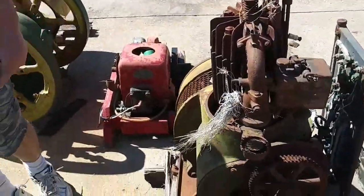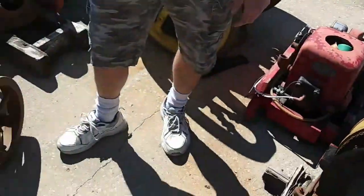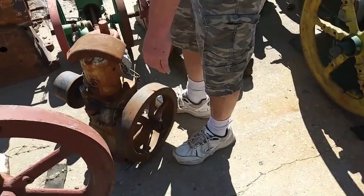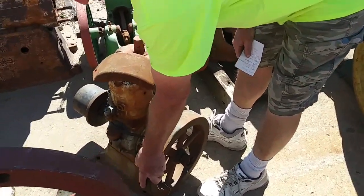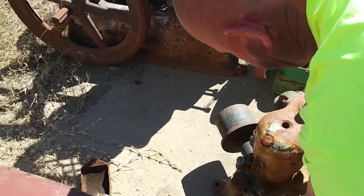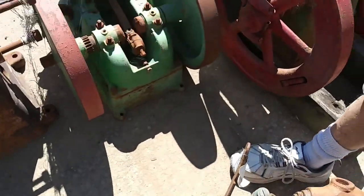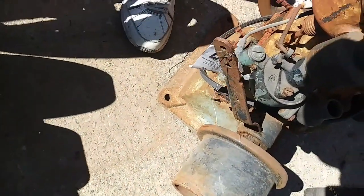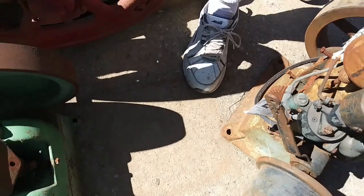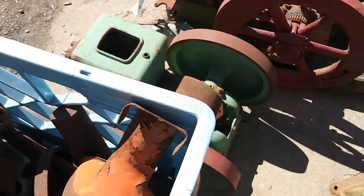Is that about that? Yeah. That's pretty nifty. This thing here, I bid on it. Is this that Cushman? Yeah, it's the Cushman. Does it move? Yeah. That's the crank guard for something. Sit that back up there. Yeah. That, I think, yeah. If I'm not mistaken. Actually one of those. Yeah. There, we'll see. See it right there. There's a box of parts. Yeah. Well, let's go pay for this shit. Alright. Get this whole deal started.